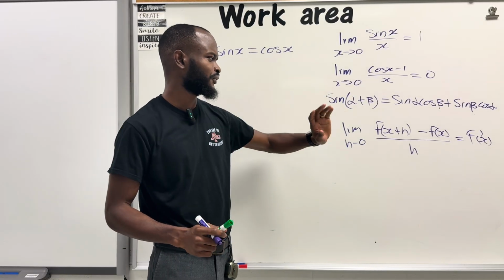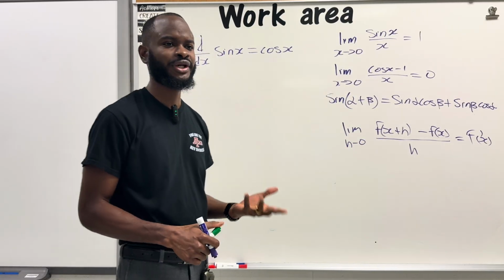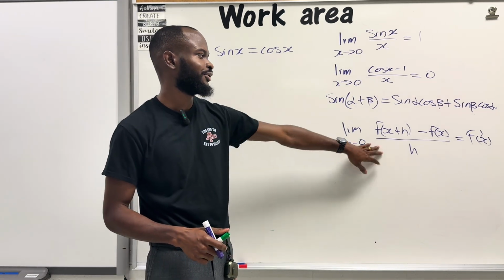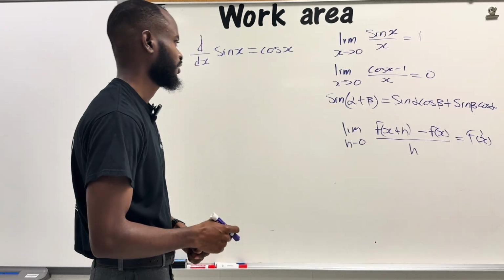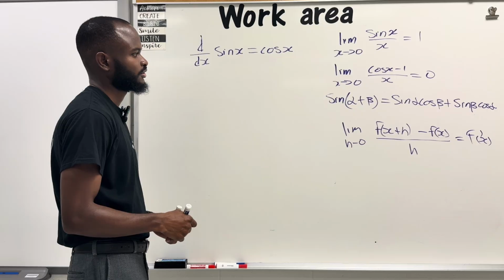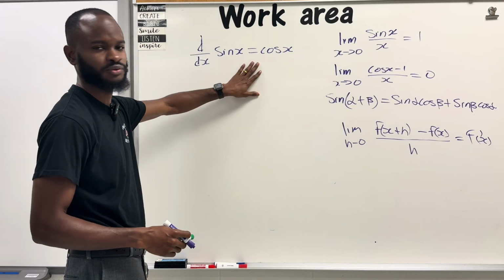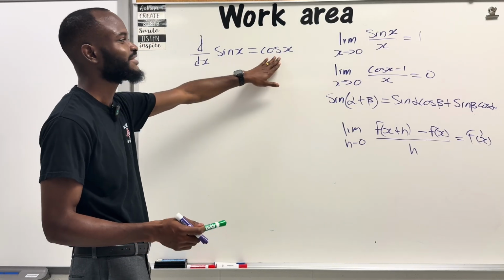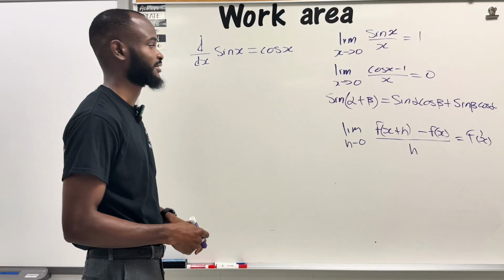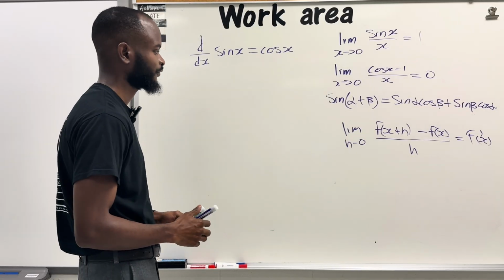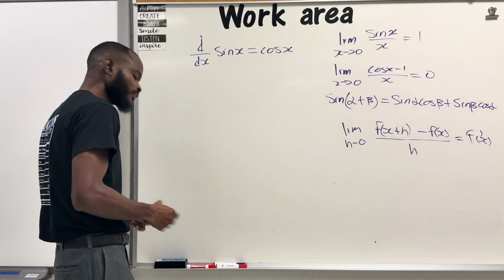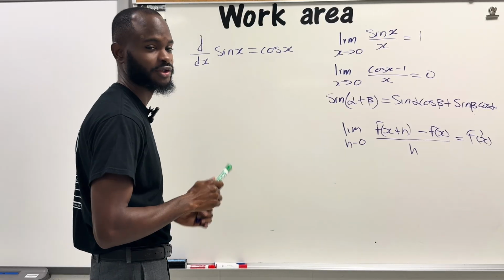So if you did any pre-calculus class or calculus class, you would know the definition of the derivative right here, which we use. So that is what we're going to be used to prove this, because we all know that the derivative of sine x is cos x. But why is it cos x? That's what we're going to be proving here today. Okay, so I'm going to be using green, my favorite color.